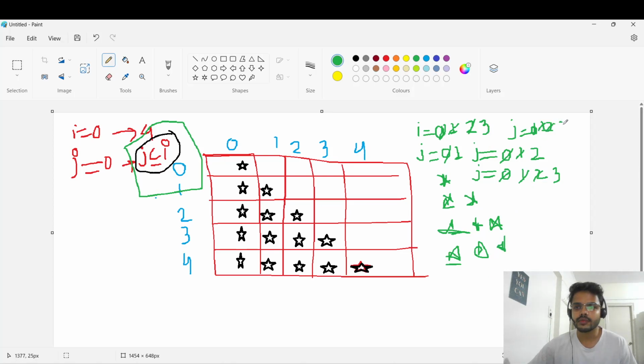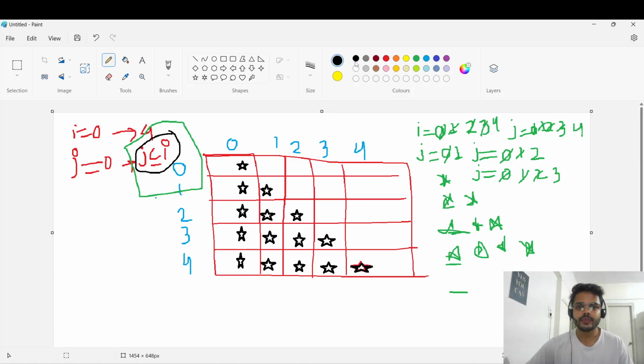Now it will become 3. Is 3 less than or equal to 3? Yes, we'll print a star again, and increment 3 to 4. Is 4 less than or equal to 3? No, it's not. So the cursor will move here, and when i becomes 4, the jth loop will run for 0, 1, 2, 3, 4, basically 5 times.